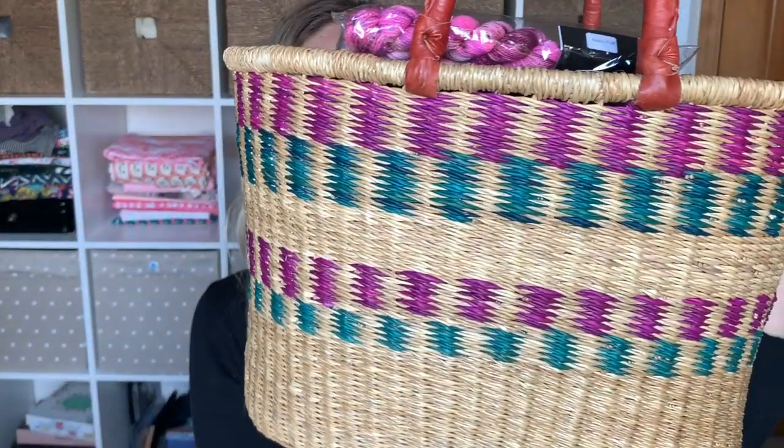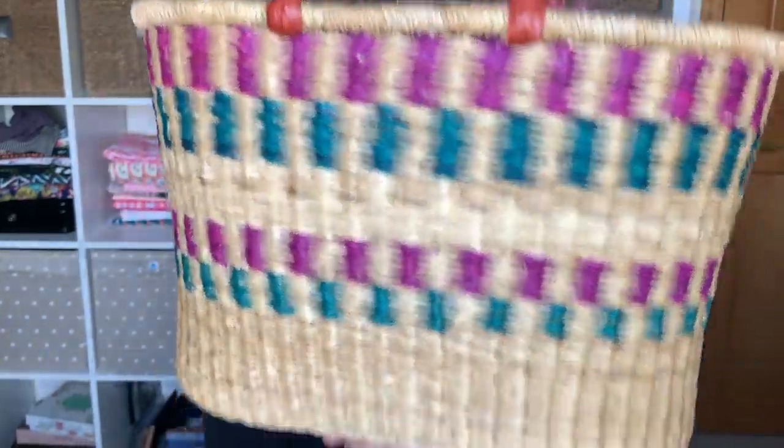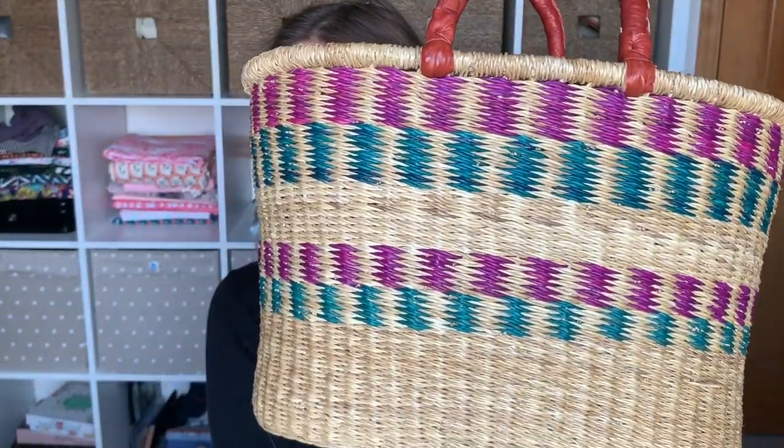This is our over-the-shoulder basket. I think I showed this one last week. I have two of those, this one, and then I have a red one.